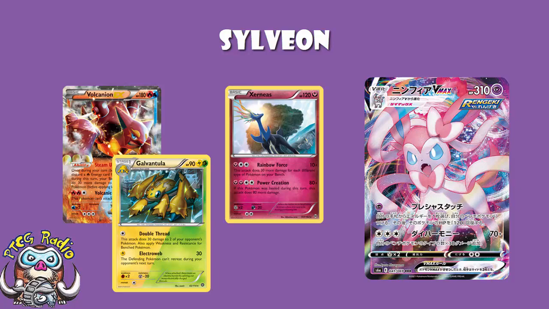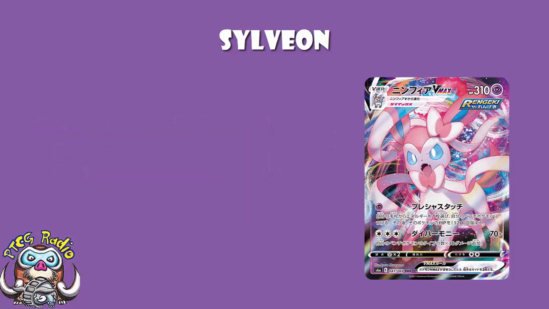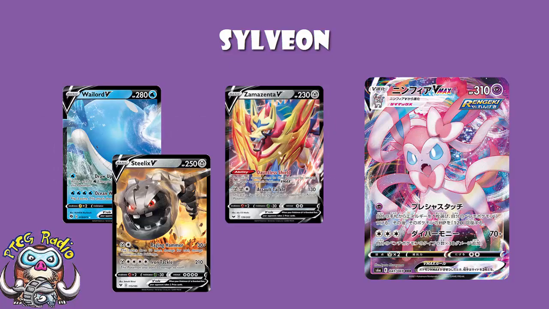So, we don't have dual-type Pokemon around at the moment. So, if we go just base plan, we have 5 different types of Pokemon on our bench. That means we are doing 150 plus 70 is 220. And you know what? 220 is cool. 220 absolutely works, because 220 is the standard high end for Pokemon V. You get the occasional Pokemon like Zamazenta that sneaks up to 230, and the occasional Pokemon like Wailord and Steelix that really do go a little bit silly, but they are occasional. Generally speaking, as a general rule, we go up to 220. It's why Victini hitting 220 is so gosh darned good.